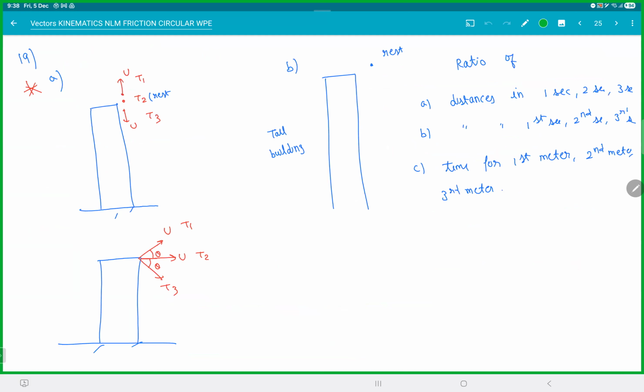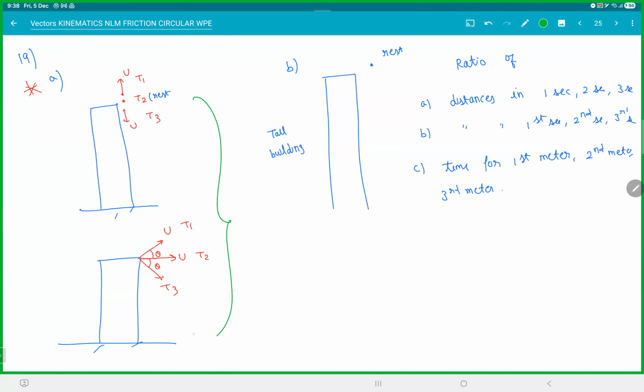Let's get this. Hope you guys remember the result for the 19A. You have a building of height h. You're throwing a particle up, down, and releasing from rest. Time of flight is T1, T2, T3. Second case, you're throwing with a speed u horizontally, at an angle theta up, at an angle theta down. Time of flight is T1, T2, T3. What is the result? Find the relation between T1, T2, T3.